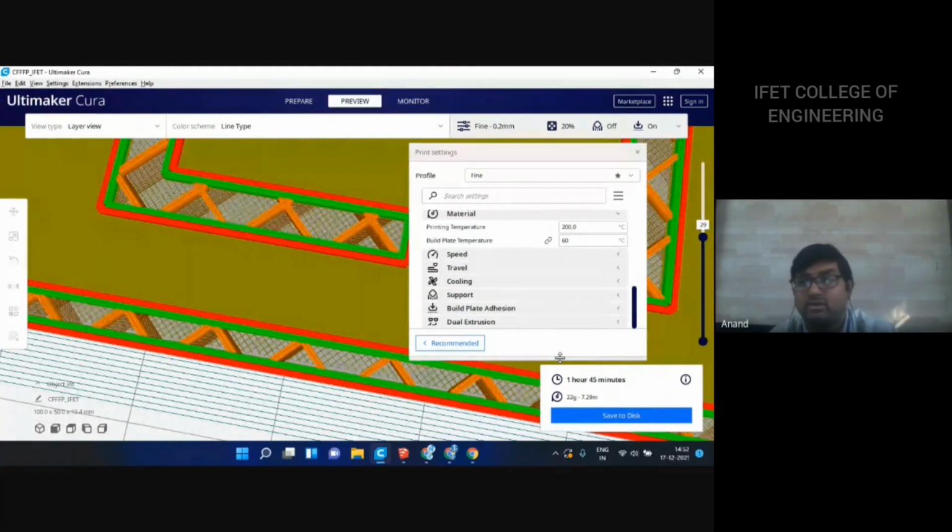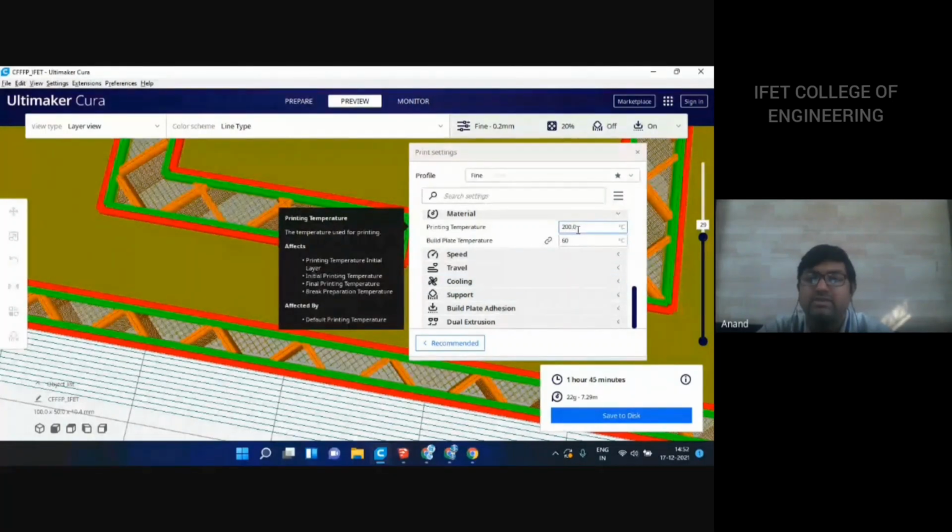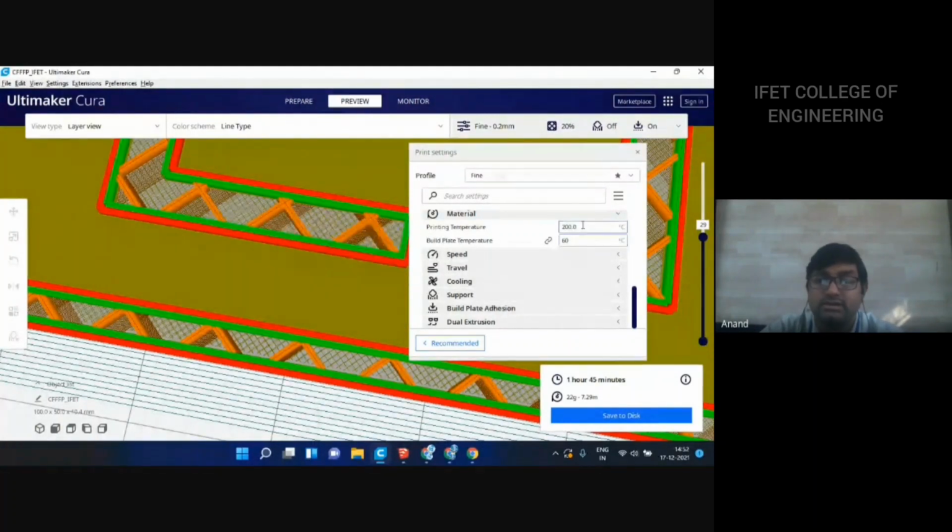Now, different thermoplastic raw materials are available. The one that is easily available is PLA, that is polylactic acid. The nozzle temperature should be 200 and the bed plate temperature should be 60. For PLA material, these should be the conditions. If we go for ABS material, acrylonitrile butadiene styrene, the settings are different. For ABS, we use 240 nozzle temperature and the bed plate is 90. So we use these temperatures according to the material that we have.